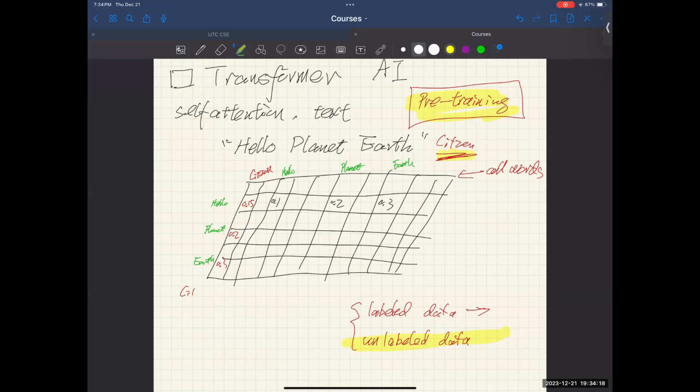Pre-training doesn't always predict the next word. It can also predict the missing word. A different strategy is, instead of predicting the next word, I predict a missing word. Hello, Earth: I mask planet and try to predict planet. Or I can mask hello to predict hello.